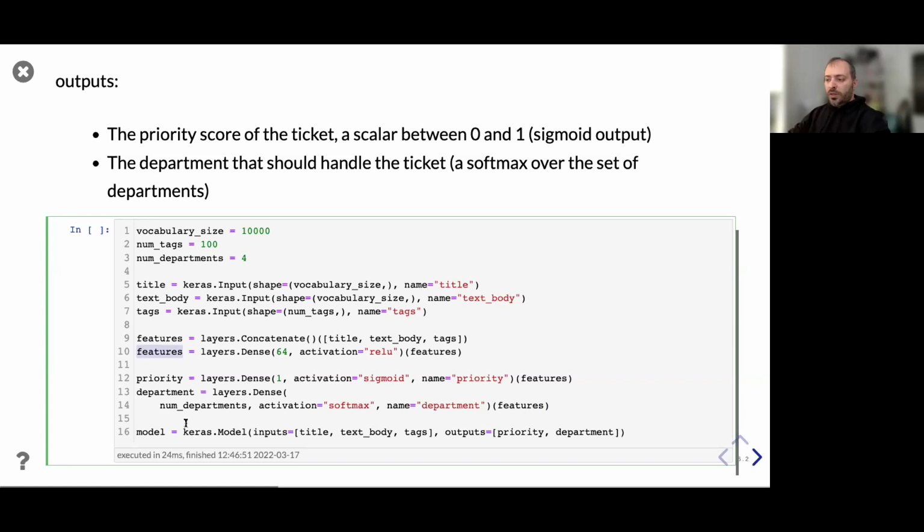And when we want to build a model, again, we have to define the inputs and the outputs. So the input tensors will be these 3, the title, the text body, and the tags. And the outputs will be the priority and the department. So this whole complicated scenario can be encoded using the functional API, quite easily if you get used to this way of writing.